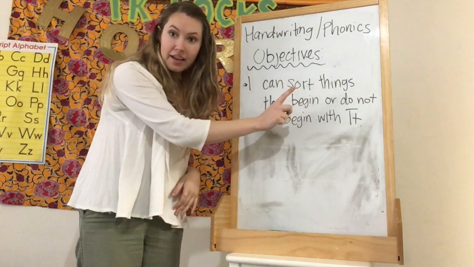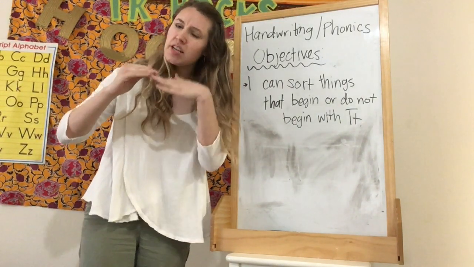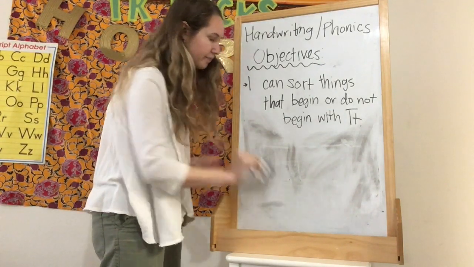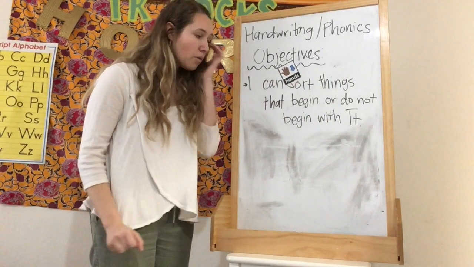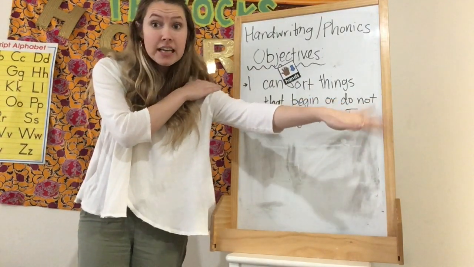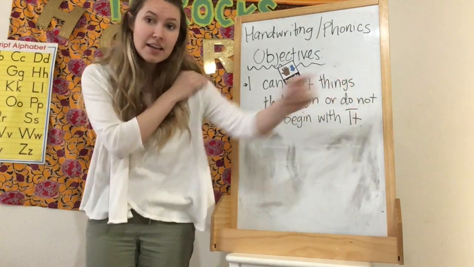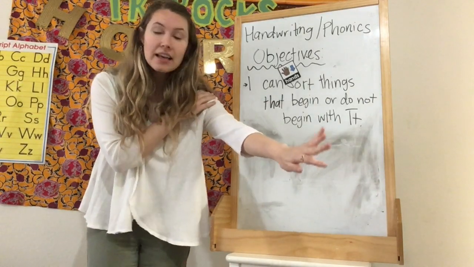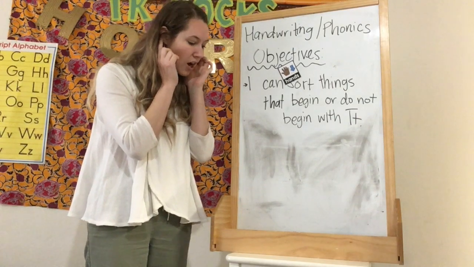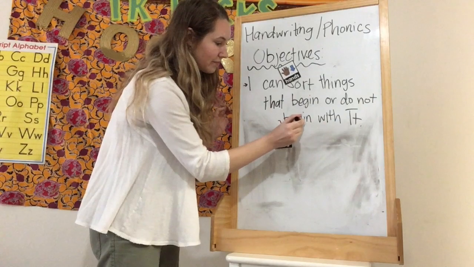So for sorting, we're going to be cutting out words and deciding, do they begin with T or do they not begin with T? So we're definitely going to need to use our hands. We're also going to need to think about, is it beginning with that t sound? If I have my sound hound out, remember here's his tail, here's his head. Is that first sound that we hear, is that the t sound? So we're really going to need to be using our ears to hear the sound at the beginning.